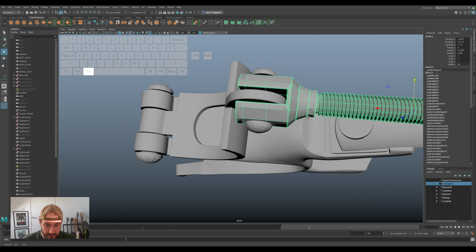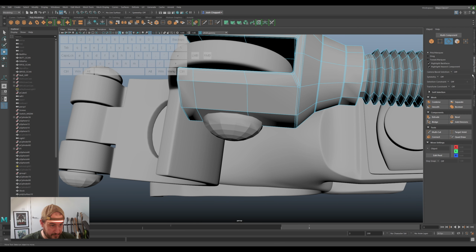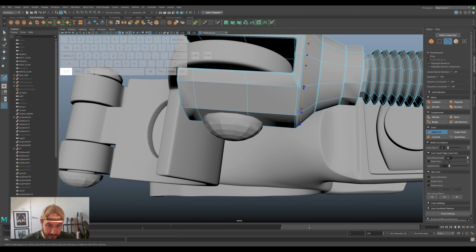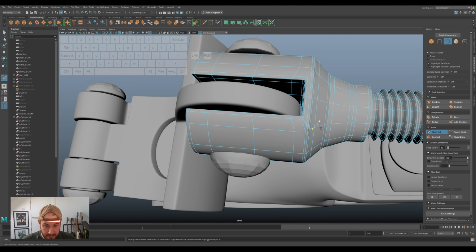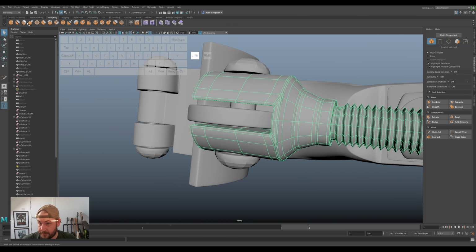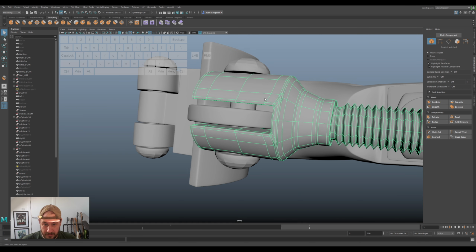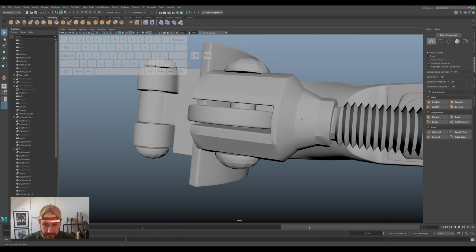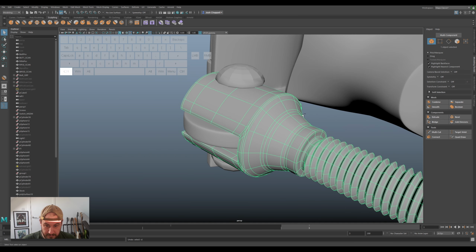And we've definitely got some kinkage. I did not want it to do that. It's from the bevel.